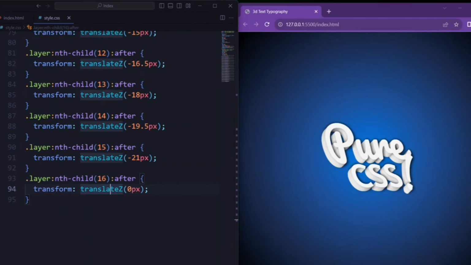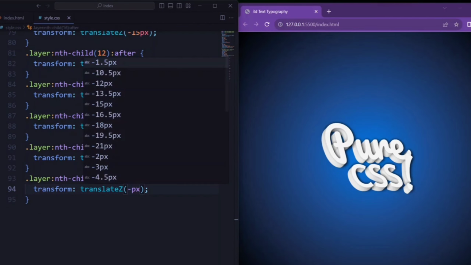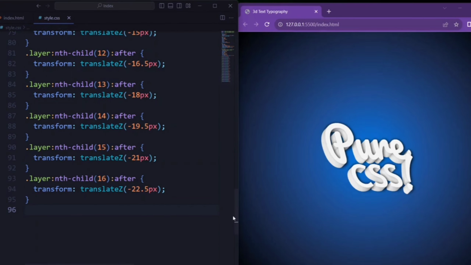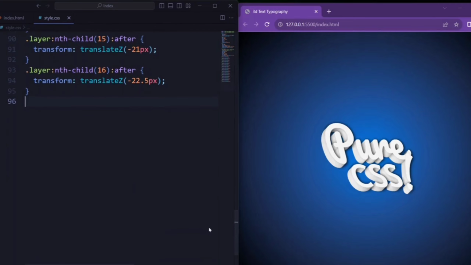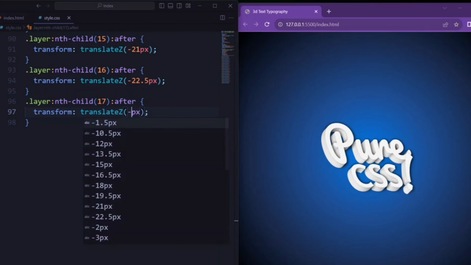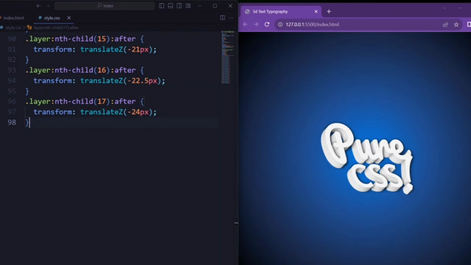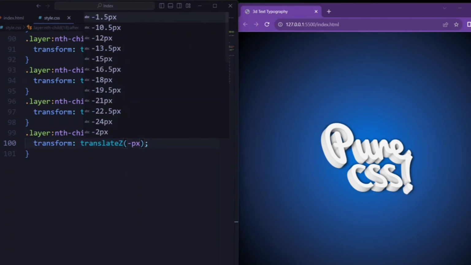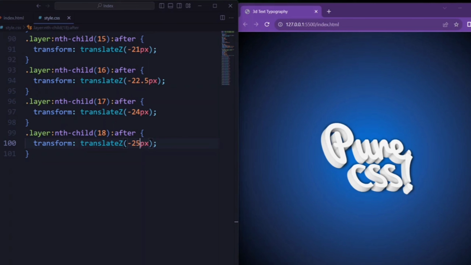In the 16th layer, we set the transform to translate Z minus 22.5 pixel. In the 17th layer, we set the transform to translate Z minus 24 pixel. In the 18th layer, we set the transform to translate Z minus 25.5 pixel.